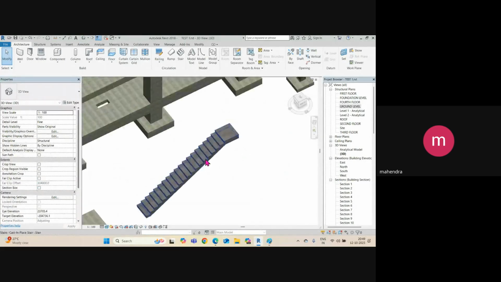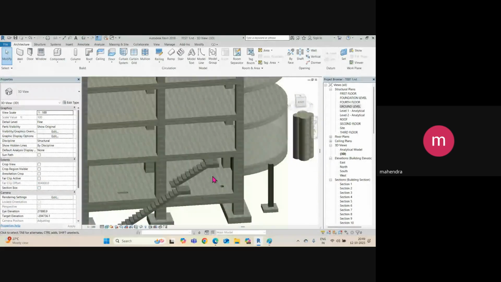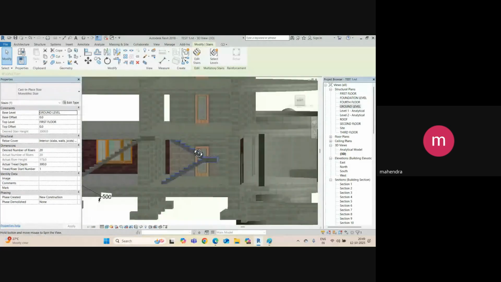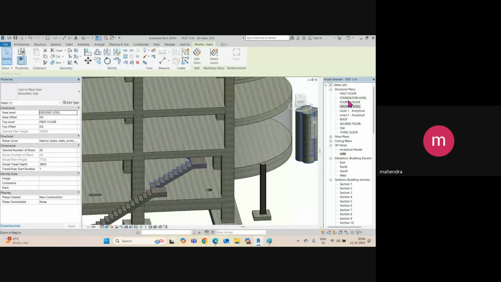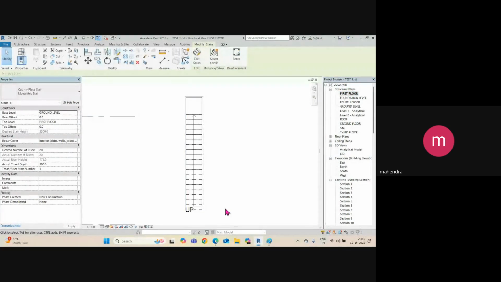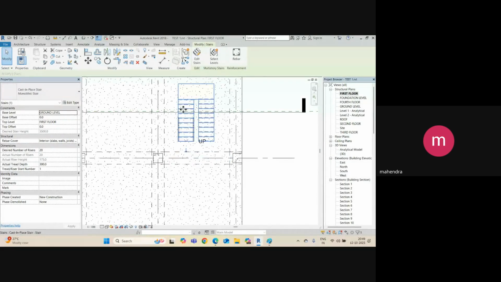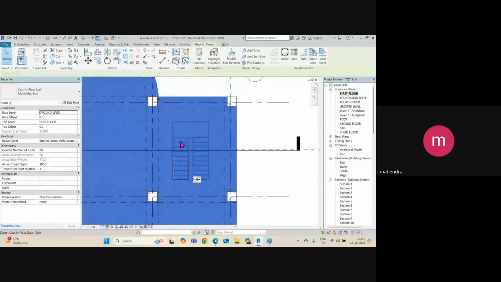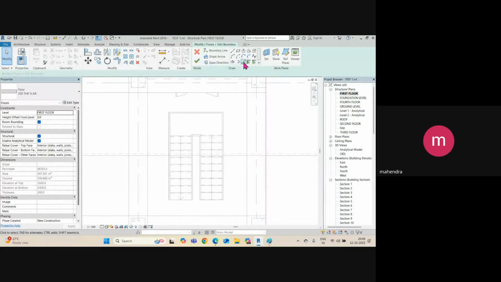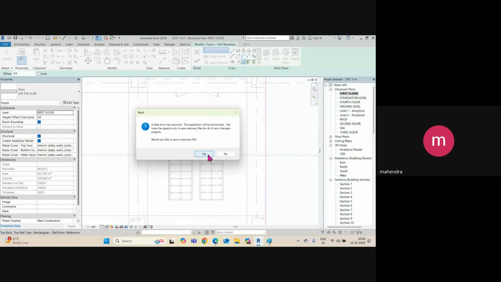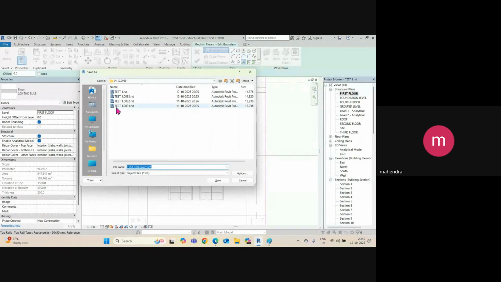If I go to 3D view, you can see, then you need to go to the first floor. This is your stair, so you need to cut this part. Select this and say edit type, and you need to add the, oops, file getting some error.